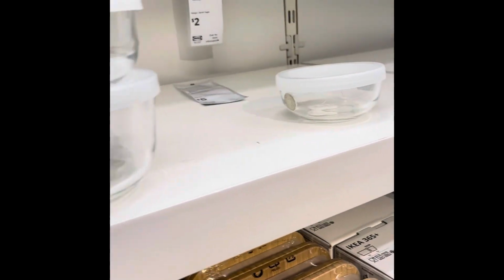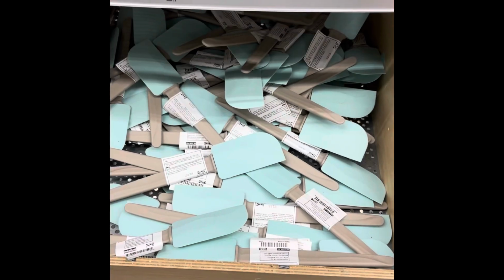All these items are in the kitchen section. I found a food weighing scale and this new ladle, and this scraper is very useful.